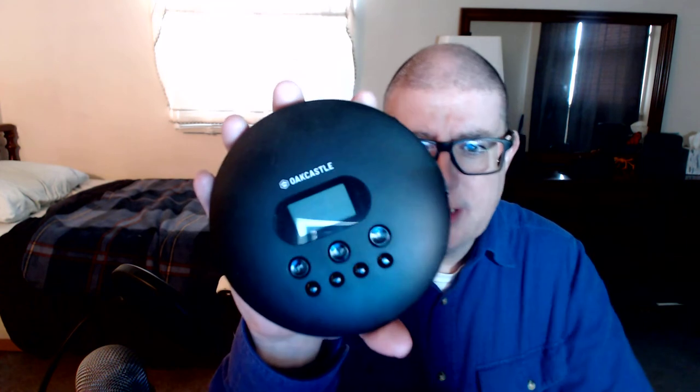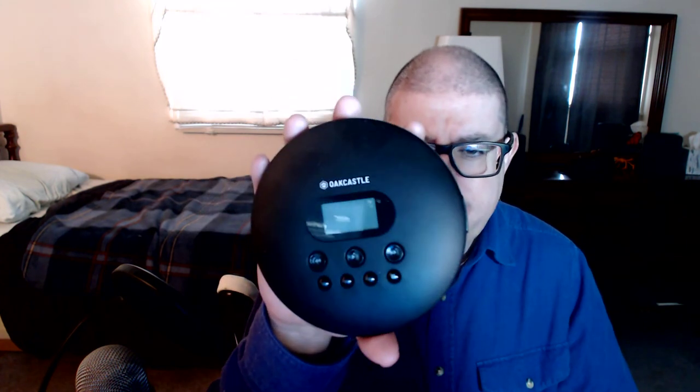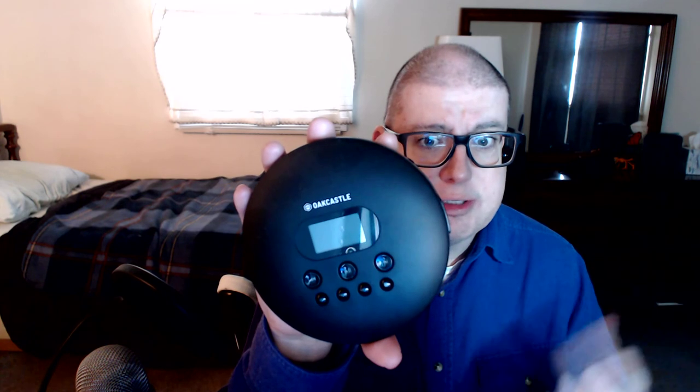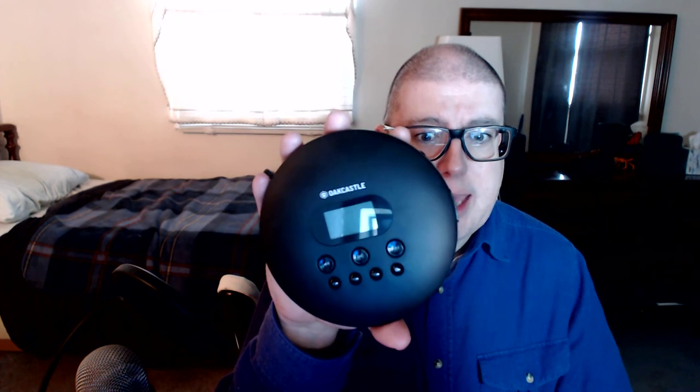You've got your buttons on the front: play, stop, pause, and your mode button. If you want to go into Bluetooth mode, you hold it down for three seconds, the Bluetooth icon appears, then you put your headset into Bluetooth mode and it pairs up — it takes about three or four seconds to pair. You also have your program mode, the stop button, the play button, forward, back, and your EQ. The EQ covers basic rock, classical, and pop settings, which is pretty good. I actually like the EQ mode on this — the rock setting sounds good when I listen to rock music.